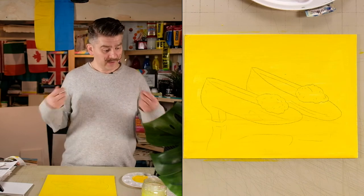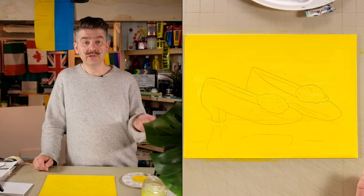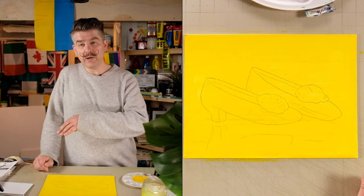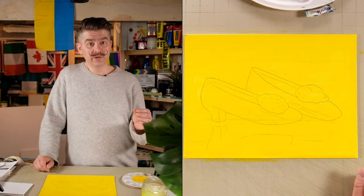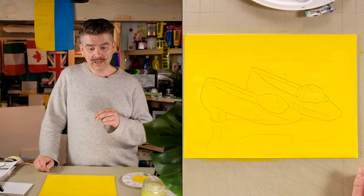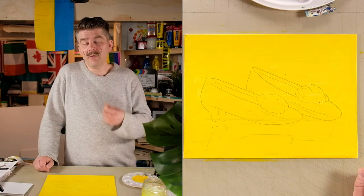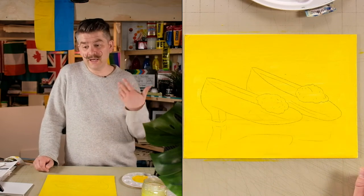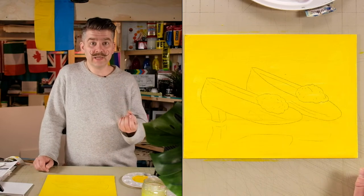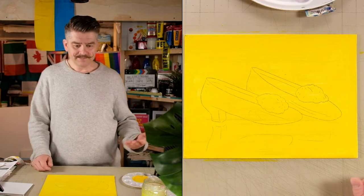But I know it's something that if I was really interested, I could learn how to identify the differences. And I say that because it's similar to learning how to identify colors and to mix colors, because that is a difficult thing to do, and it takes time and practice, and you have to put that energy in to be able to learn that skill, of which I've done over the past 20 years.